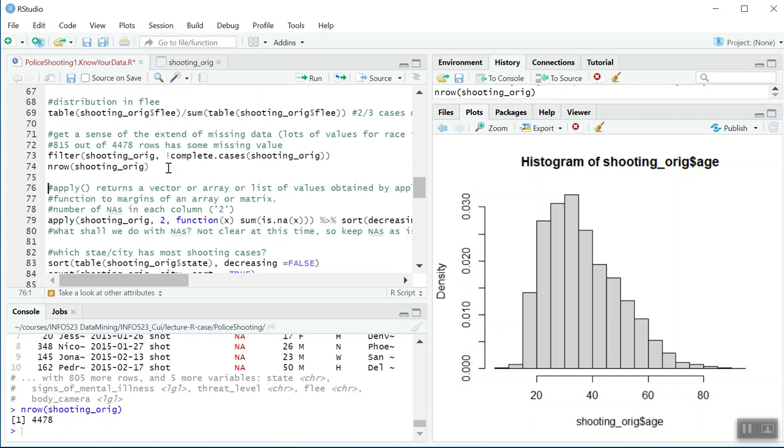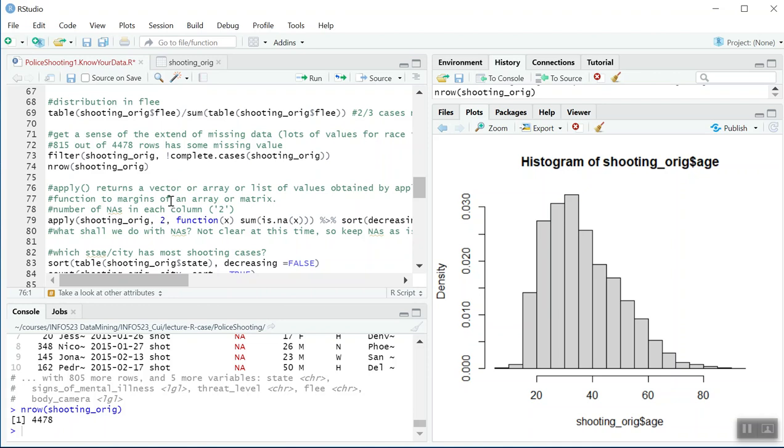In the next chapter, when we talk about data pre-processing steps, we're going to discuss some ways that we can work with missing value, whether we need to remove it or fill the missing value.